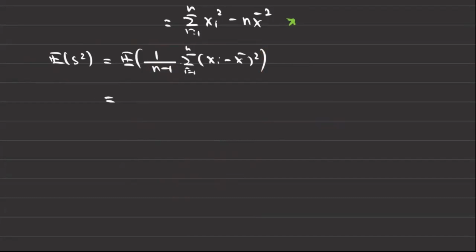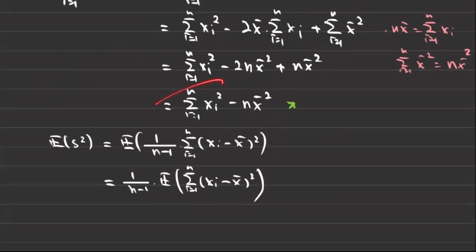So first thing, let's move the factor outside of the parentheses. So what that means is it gives us 1 over n minus 1. And then let's copy down whatever we have left. Expectation of summation i from 1 to n x_i, and then here we are left with minus x bar squared. Now, this is when we use the useful identity that we just derived above, right?